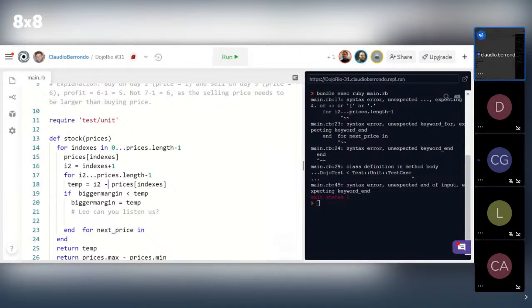I think what Leo was trying to do is take a day, take a position in the array, and compare that day with the rest of the array. That's why he made two fors, one inside the other. I don't think we needed it yet. I think you can get rid of the second for.